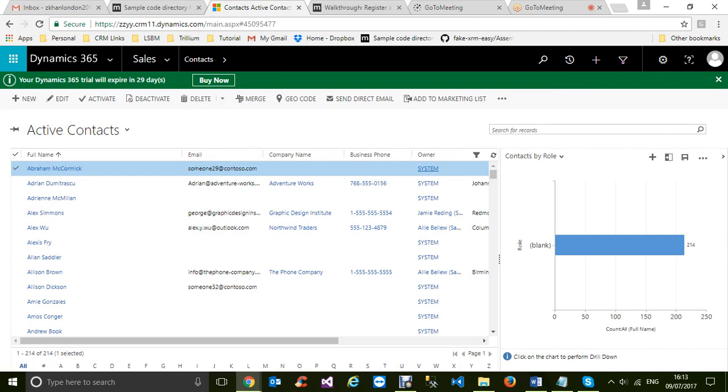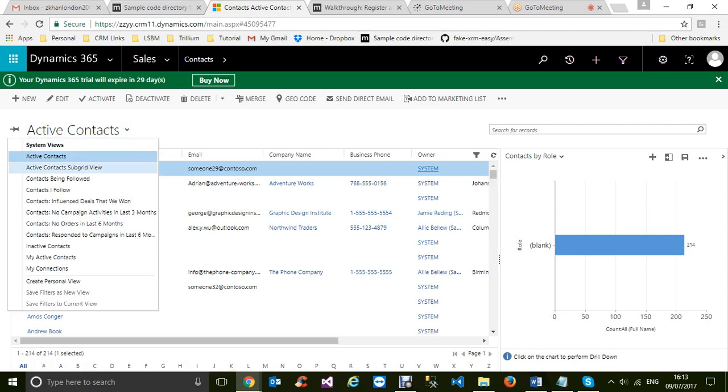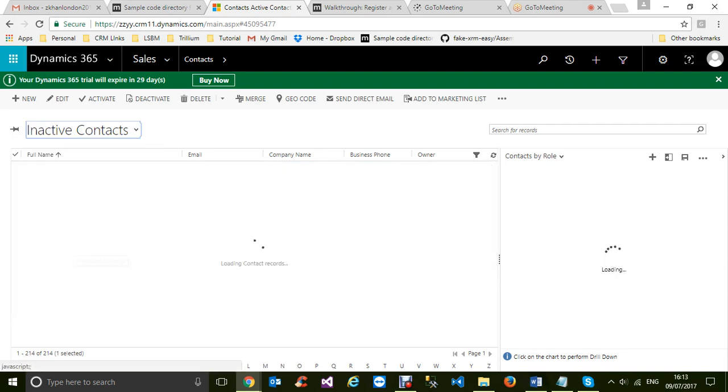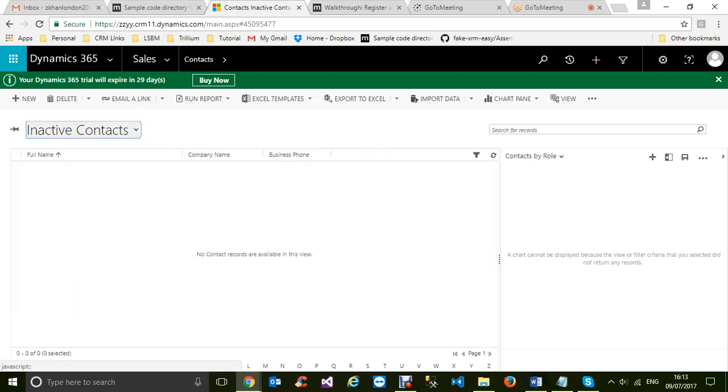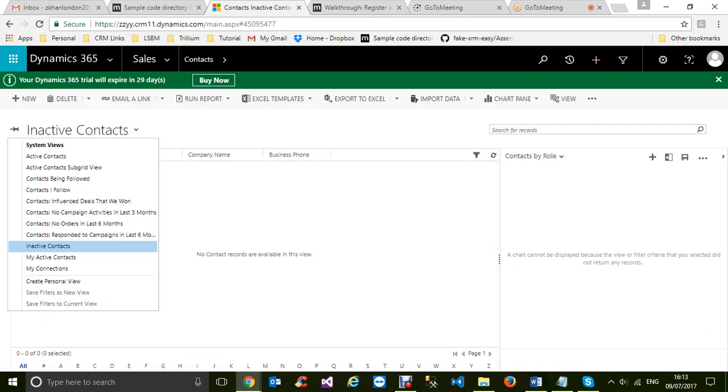these charts open. Now what does it mean? What kind of chart is showing here? This chart is showing the active contacts. It means here are 214 active contacts, right? So these 214 active contacts are visible. If I change to some other views, for example inactive contacts, if I have any, at the moment I don't have any, so there would not be any chart. That is why you can't see any chart here.